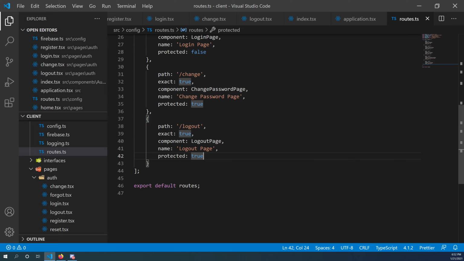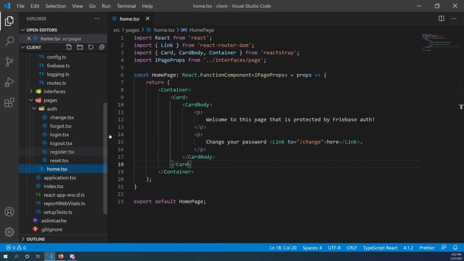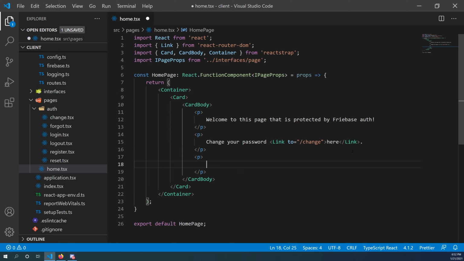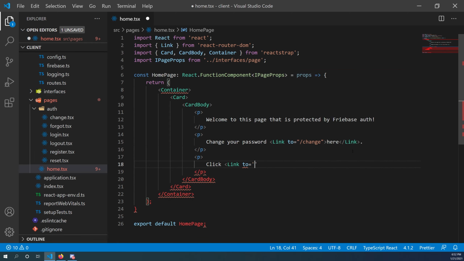Before we test the logout page, let's go to our application and add a link to the logout. Otherwise, when you go to the logout route, it's going to boot you out of the application and you won't be signed in anyway. So we're going to add it underneath like we've been doing before. You could just have a little click to logout message like I'm putting here. You can have a button, whatever you want, as long as the link goes to logout.